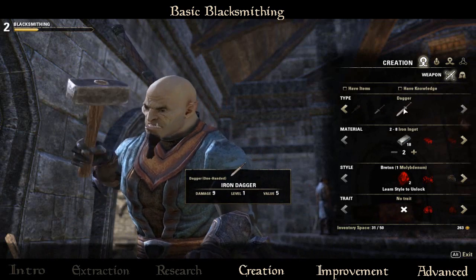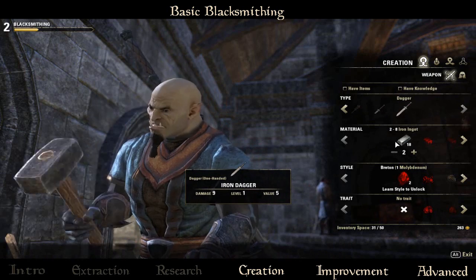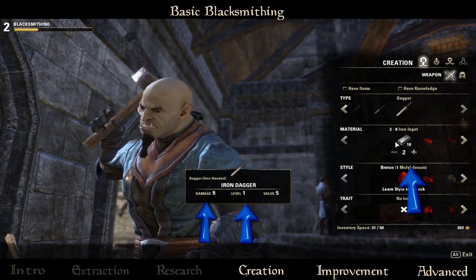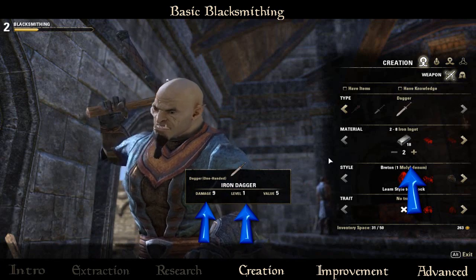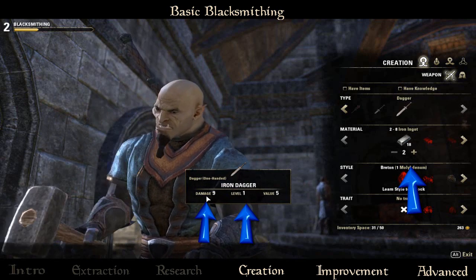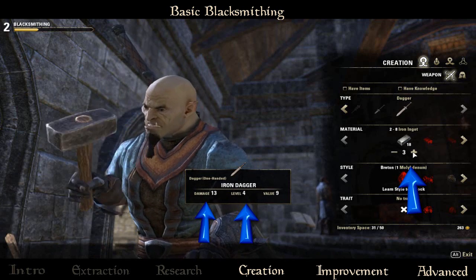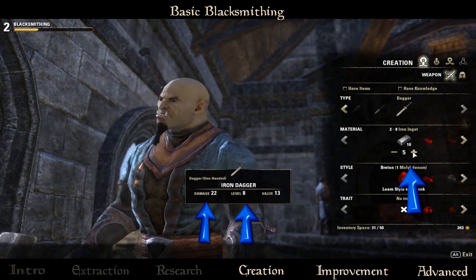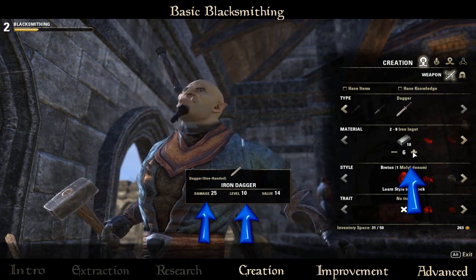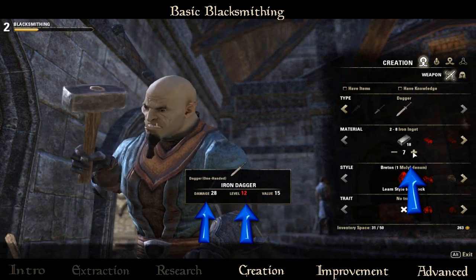So we go over to daggers. Now to materials. I'm low level. I really only have iron available to me. However, you need to know, I have a selector here for how many ingots I want to use. Look at the item level and damage output. The more items you use, whether you're making a weapon or armor, the higher the level it will be, and the more effective the piece will be. This will also tie into our leveling process a bit later.